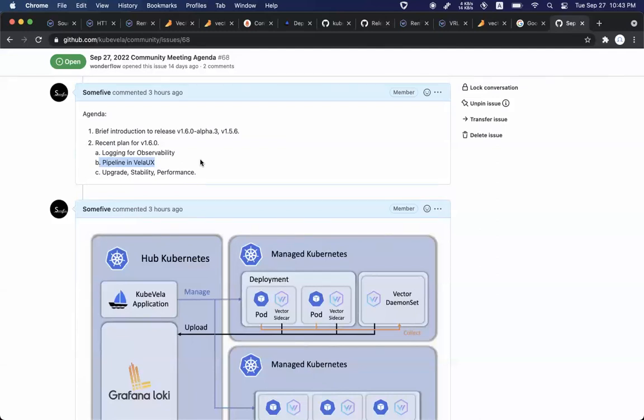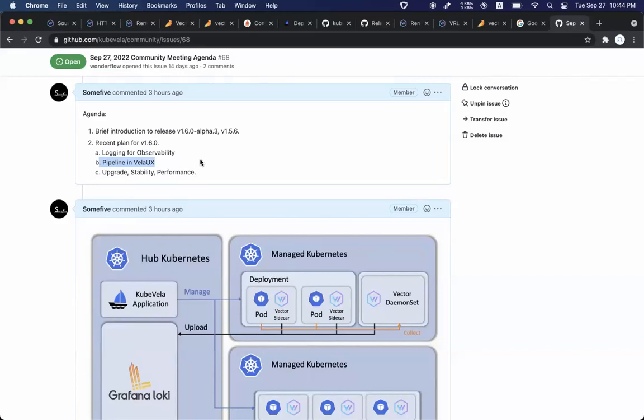But the application workflow is bound to the application, and we separate the workflow part into another custom resource called WorkflowRun, which can be run outside the application, and it does not need to have a close bond with the application.